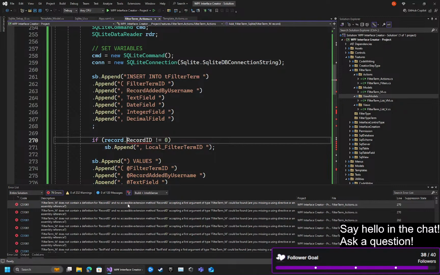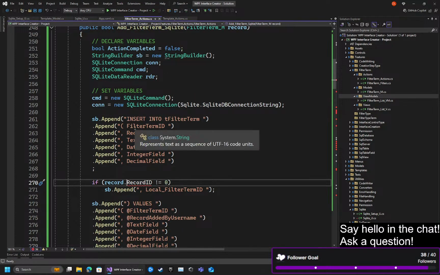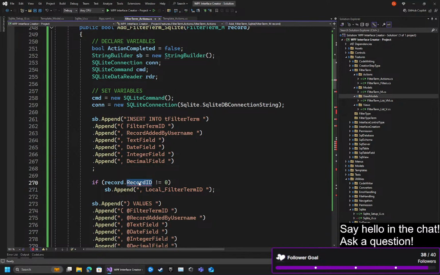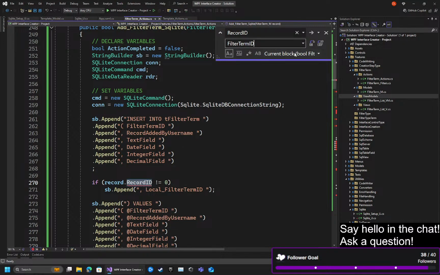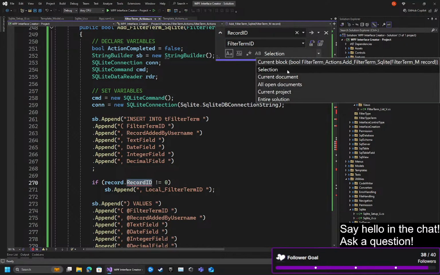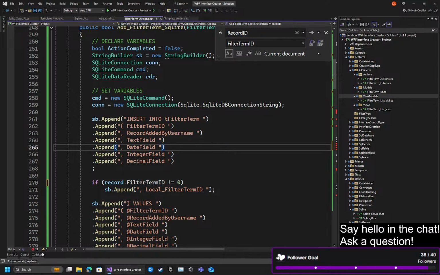Okay, there we go. So this is in filter term actions record ID. Replaced with filter term ID within the current document, like so. That's an easy one.